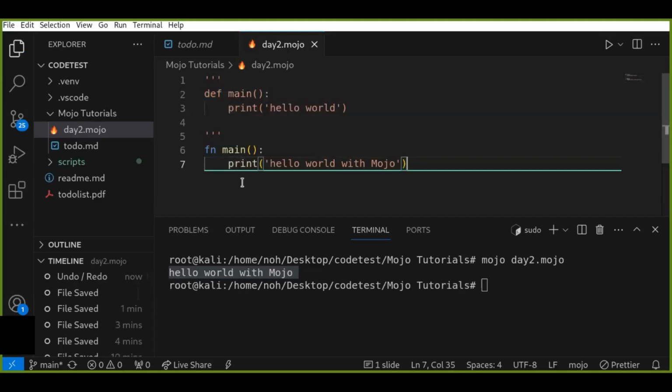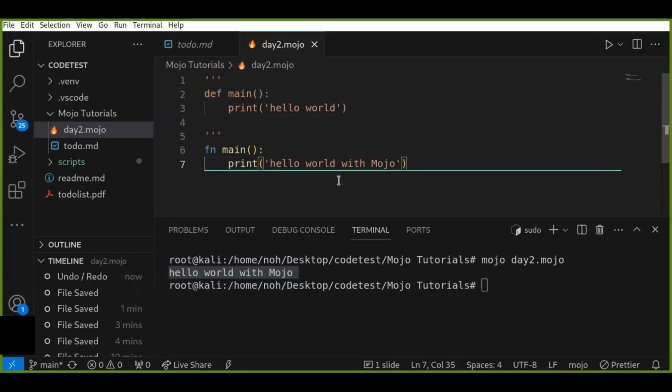And Mojo supports all of Python's control flow syntax, such as if conditional statements and loops. However, Mojo is still under development, so there are some things from Python that aren't implemented in Mojo yet. All the missing Python features will arrive in time, I hope, but Mojo already includes many features and capabilities beyond what's available in Python.